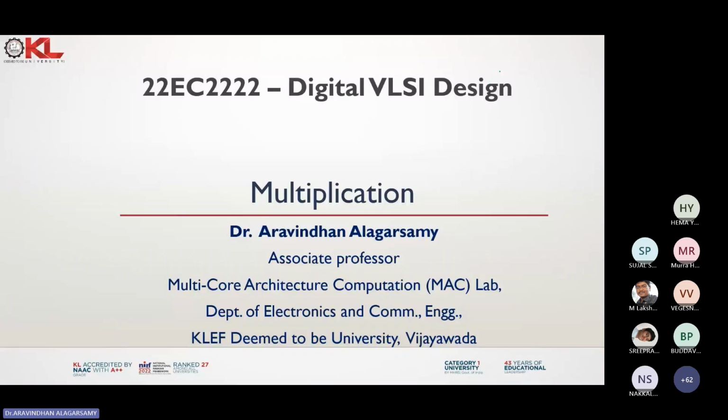Let me get into multipliers. In multipliers there are more than 16 types available, but in our case we are going to study only two types: one is the array multiplier and one is the Wallace tree multiplier. Why are we concentrating only on these two, out of 16? Because these two are more effective and more often adopted in all kinds of designs. That is the reason why in our syllabus we have taken the array multiplier and Wallace tree multiplier.